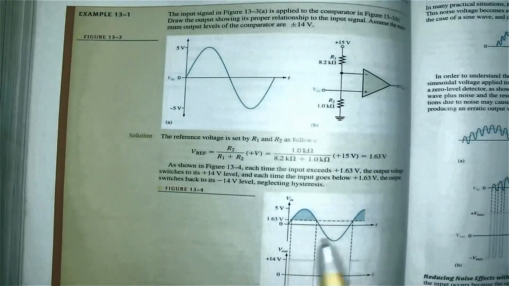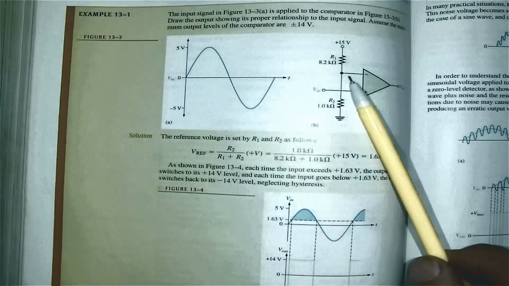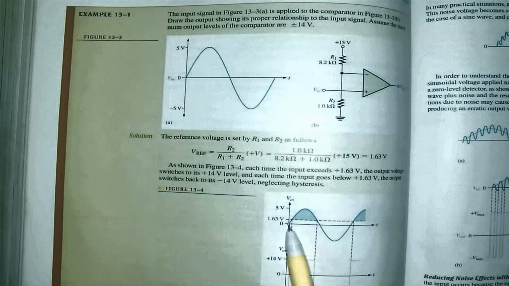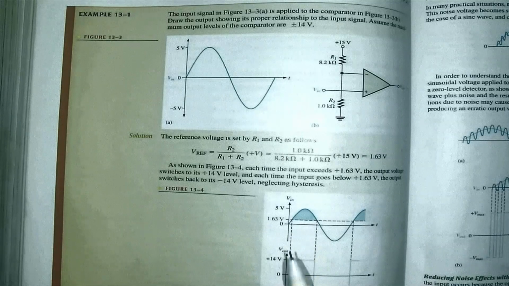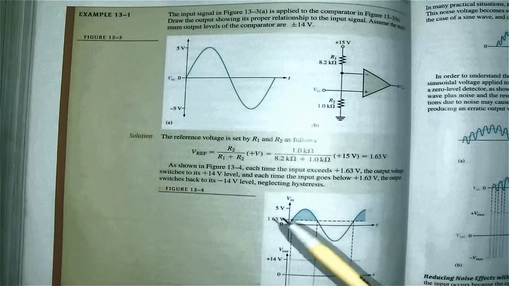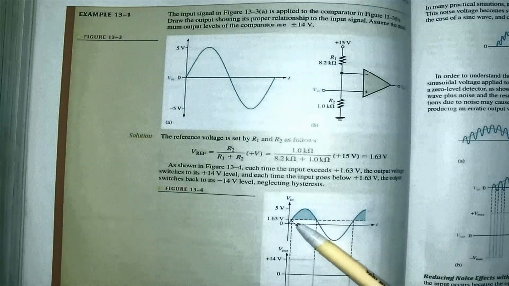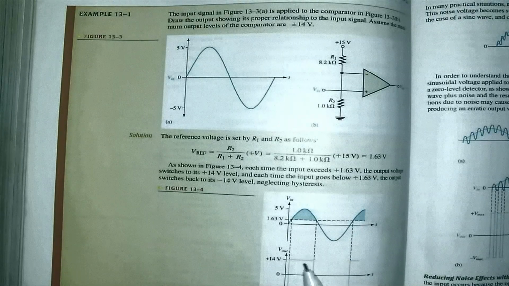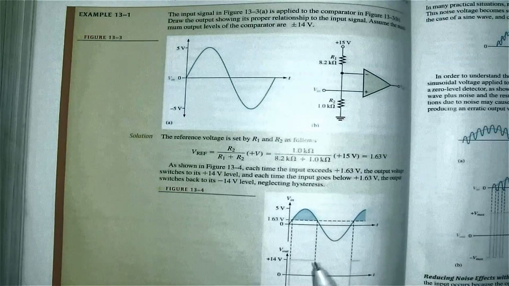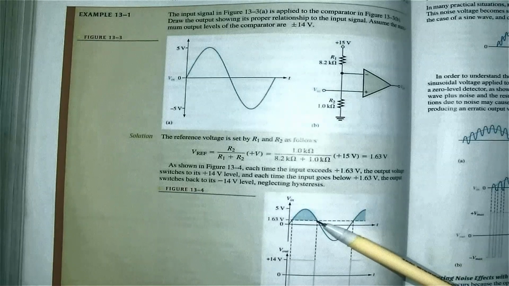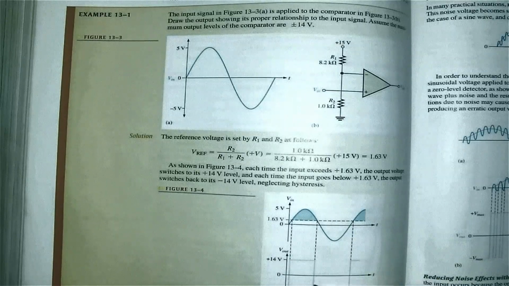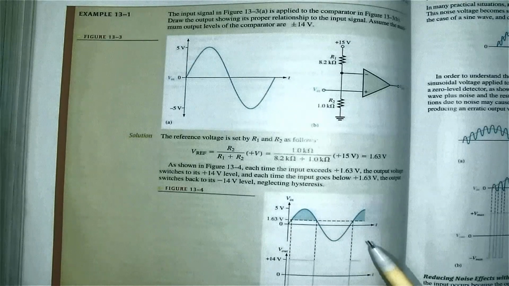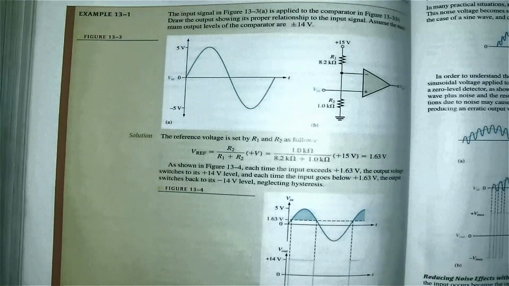Now here is my input signal. There's my reference voltage. My reference voltage is at my inverting input. Now if I look there, what is my input signal there? My input signal is 0. My reference is positive. That means the output will be negative. At that point, my input signal becomes more positive than 1,63 volts, it will shoot up positive and stay positive for that duration of time. Here my input signal becomes negative with respect to my reference. It will shoot down negative and stay negative for that duration of time. And there again, it becomes more positive, shoot up positive.